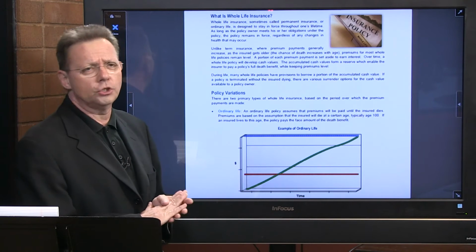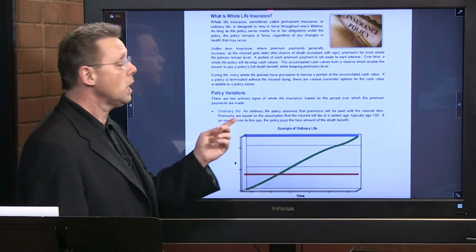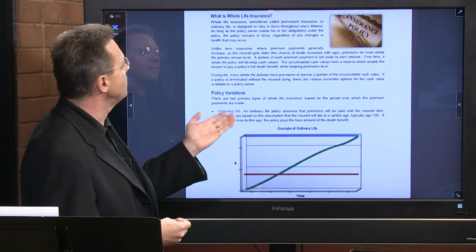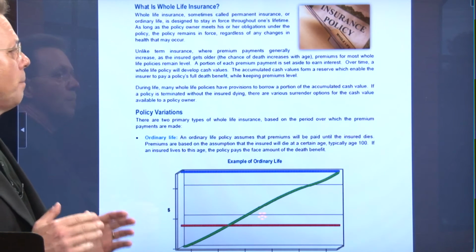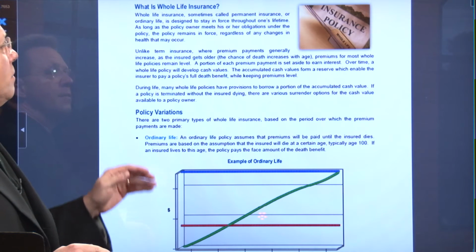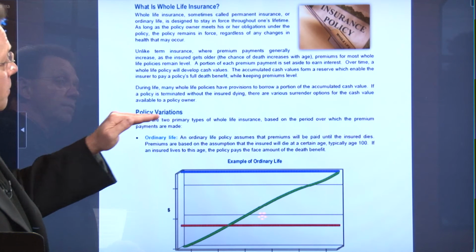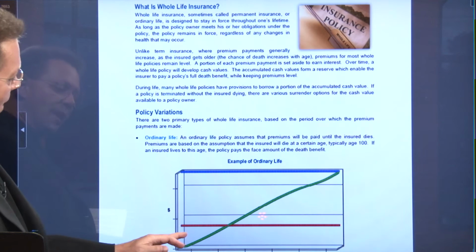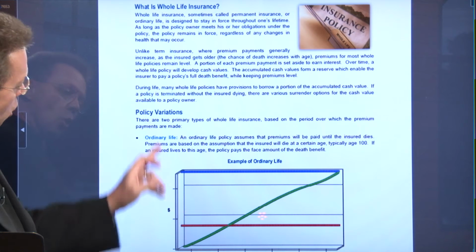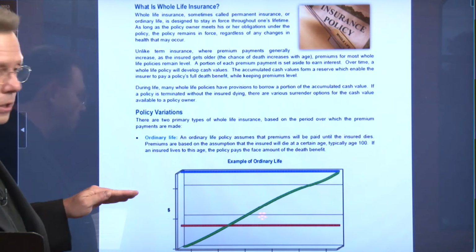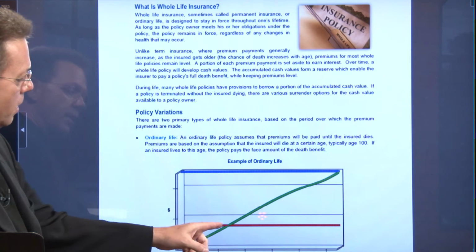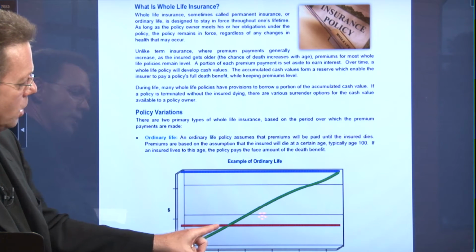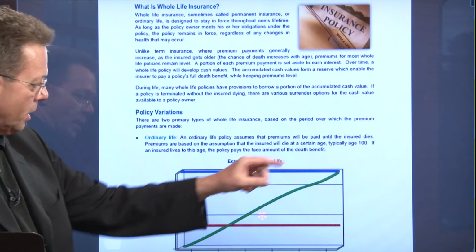Again, not to push a political issue here, but just to say there's a difference. When we're talking about permanent, it's designed for the contract to stay in force for the entire life of the client. Now, unlike term, where premiums generally increase as the insured gets older, the premium actually stays level. This graph shows it: the red is the whole life, where it is more expensive than the term, and then at the crossover year it starts to become cheaper than the ART, or annual renewable term, shown in this example of ordinary life.